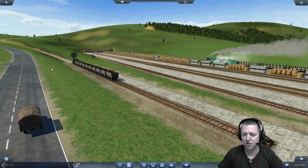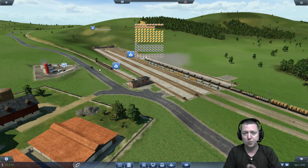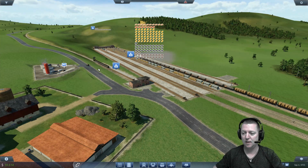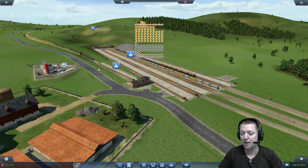So a couple of little things that I've done just to upgrade things, but today we're going to do some more expansion with the freight. As you know, we've already expanded the main line to a certain point, and I need to start dropping off stuff to them. So we are going to spend today doing that and all the prep work, and hopefully launching a train before the end of today's episode. So without further ado, guys, I will cue the intro, and I'll see you right on the other side of it.